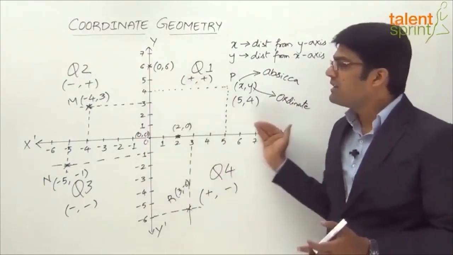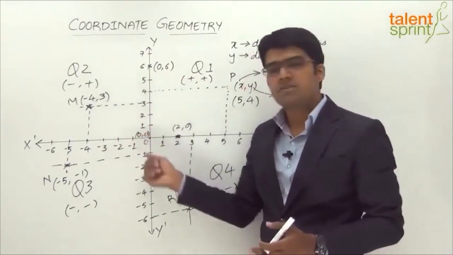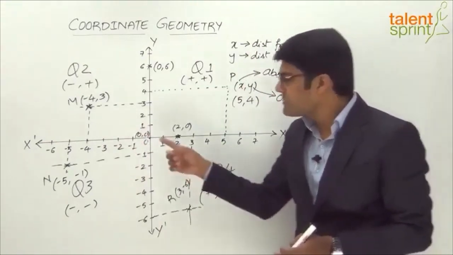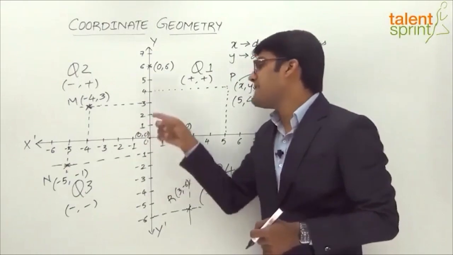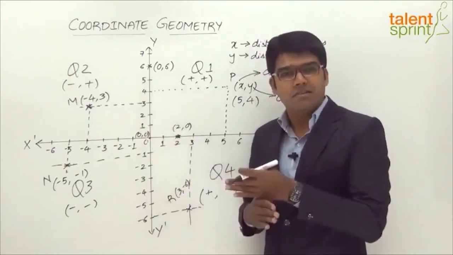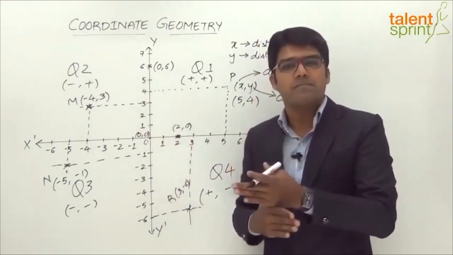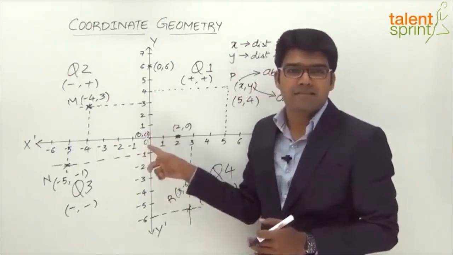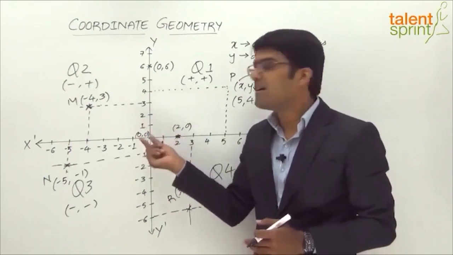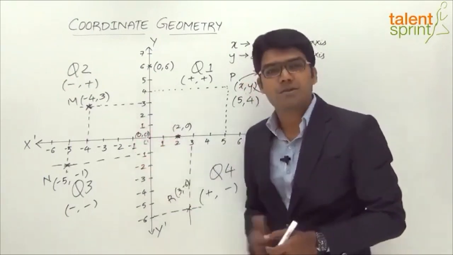And the intersection of these two axes is denoted by the origin, which is 0, 0. Right? Now if you observe this particular point, the origin denoted by O is on both x-axis and y-axis, since it is the intersection, right? The two lines meet at that particular point. Now this point here falls on x-axis and also on y-axis. So both ordinate and abscissa are 0. So it can be denoted by 0, 0.